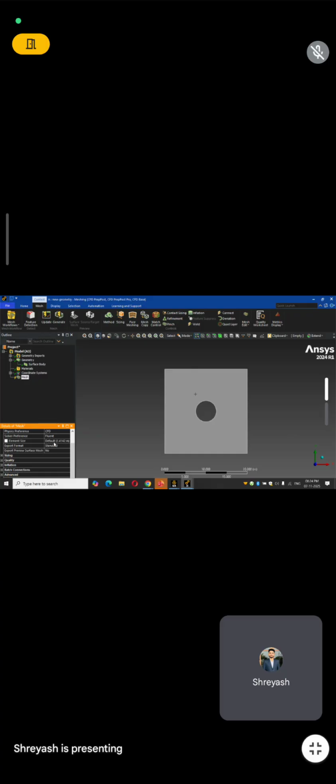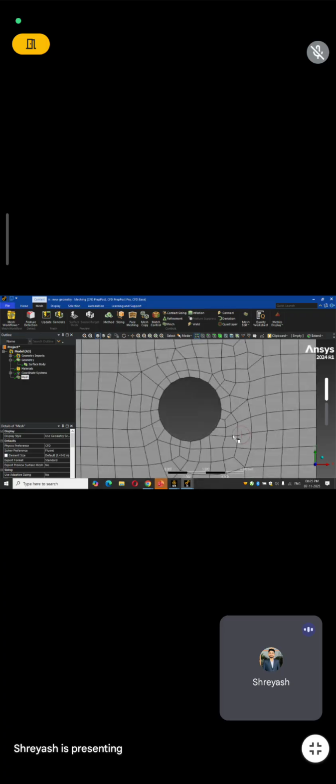Here you can see the element size. Okay, sizing, the quality of the mesh, inflation, etc. So okay, let us see that by default how mesh is created. Okay, then I'll show you guys how to improve the mesh, how to make an advanced level mesh. Okay, let us click on generate option. So the meshing is generating. Okay, so here you can see that by default this type of mesh is generated.